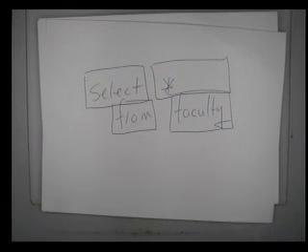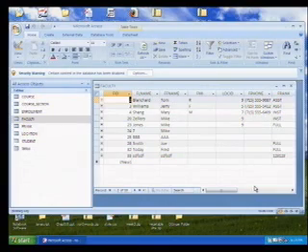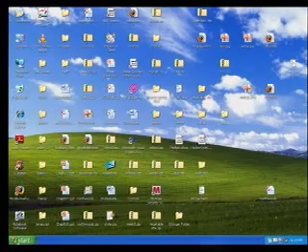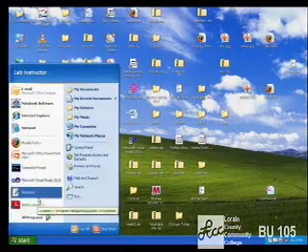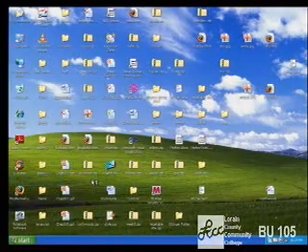All right? So, let's go see how we could get a listing that looks similar to this on a web page. So I'm going to go in and I'm going to create a new application in Visual Studio.